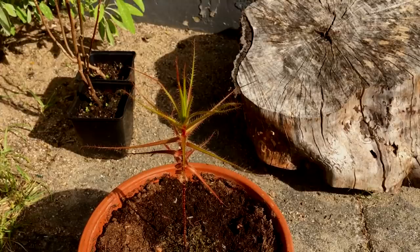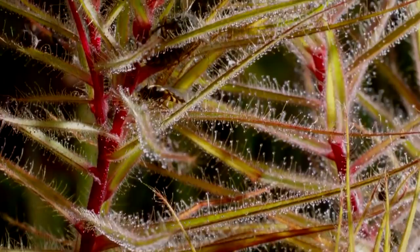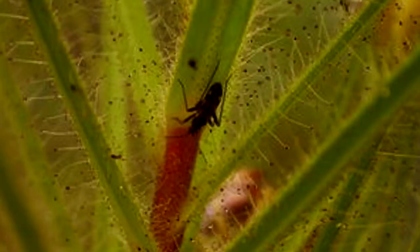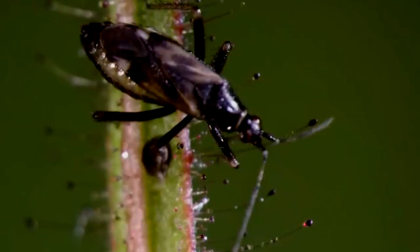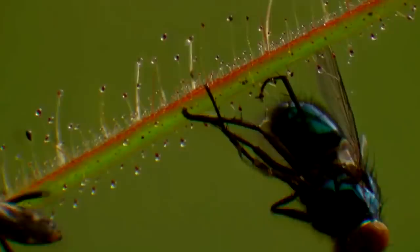Number 6: Roradula. The Roradula has a slightly different way of hunting prey — it sort of outsources the duty of digesting. Most common in the Western Cape province of South Africa, it is sometimes called a dewstick or flybush. The plant waits for an insect to land on its leaves, where it becomes partially trapped in sticky hairs. As the insect struggles, it contacts smaller, stickier hairs that make escape nearly impossible. One insect immune to these secretions is the Pameridea, which lives exclusively on these plants. Once the Roradula captures an insect, the Pameridea scavenges the prey, consumes it, and defecates on the leaves — allowing the Roradula to absorb nutrients from the fecal matter.